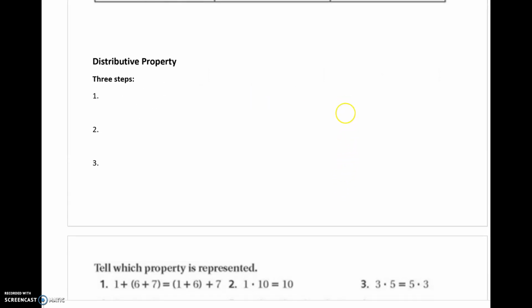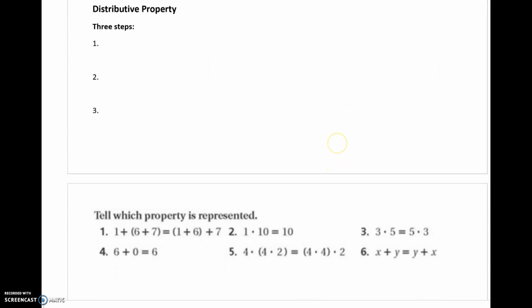Okay, one of the main focuses of this lesson is called the distributive property. We'll expand on this throughout the year, but we'll start really basic here. There are three main steps if we're multiplying numbers that maybe we don't have memorized in our multiplication facts. There are three main steps that can help us break the problem down to make the answer a little simpler, a little easier. So the three steps are this.